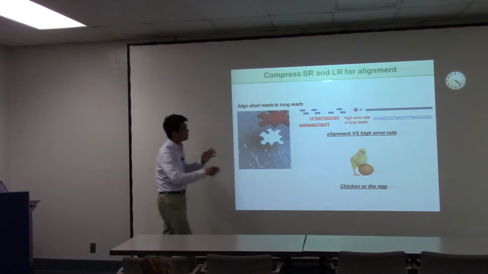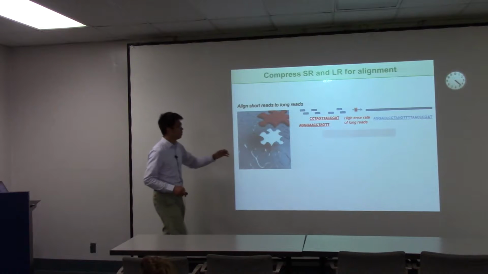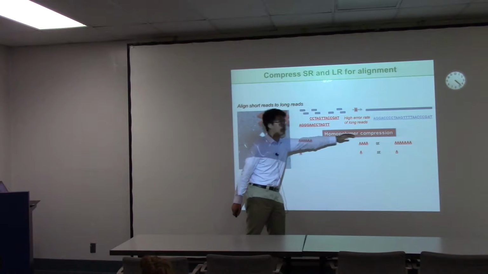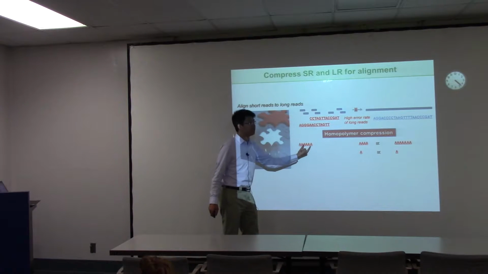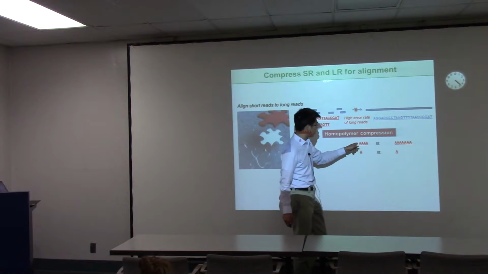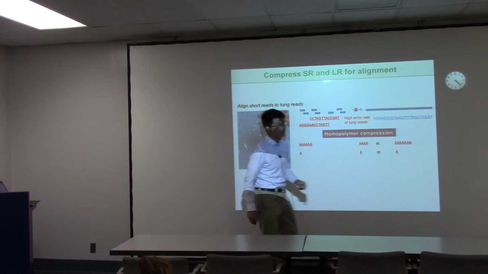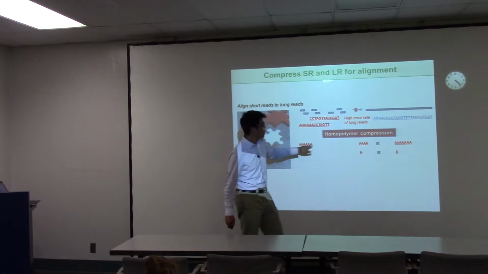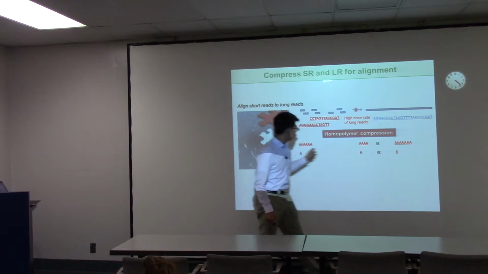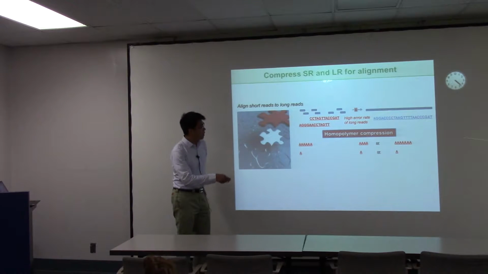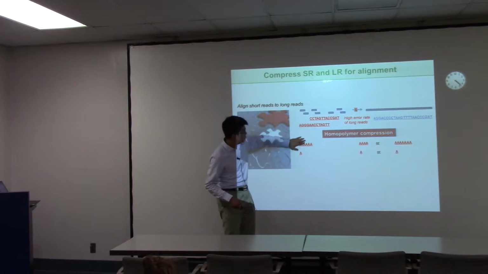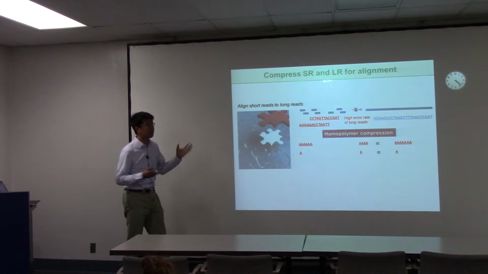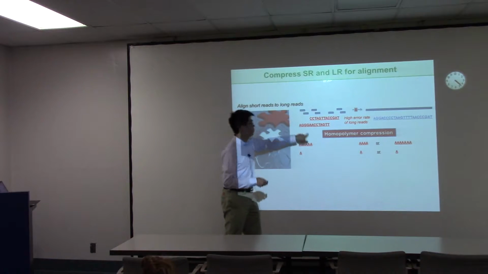But we find a tricky way to overcome this problem. We know that a lot of errors in the PacBio data come from the homopolymer runs. What does it mean? If the true sequence is 6 A's, the PacBio sequencer can give you 4 A's or 7 A's. If it gives you 4 A's, you have about 2 mismatches, and the editing distance from 7 A's to 6 A's is 1. Now, if we compress this homopolymer run to a single A, then the editing distance between them is 0.